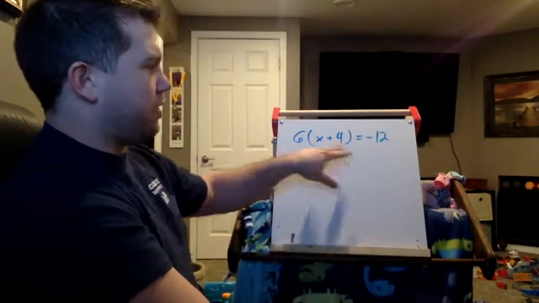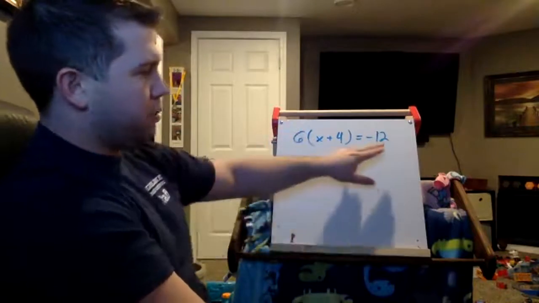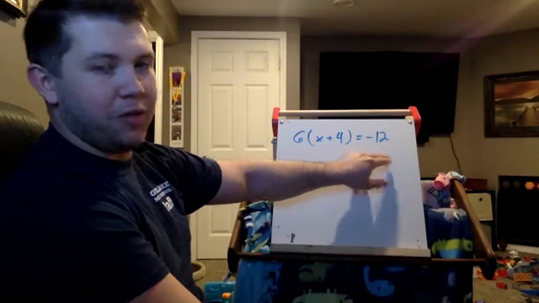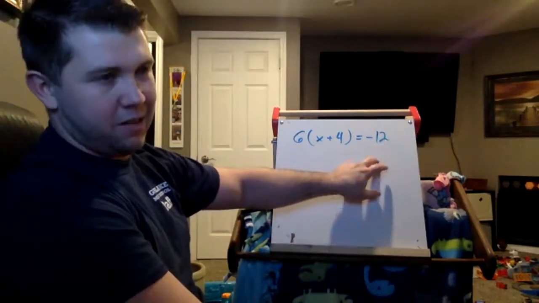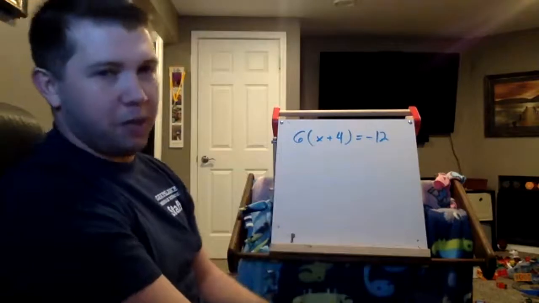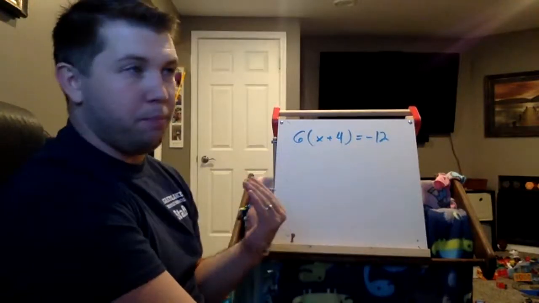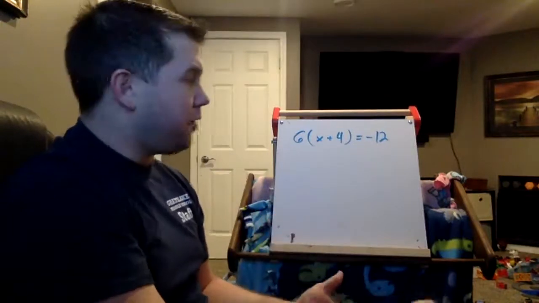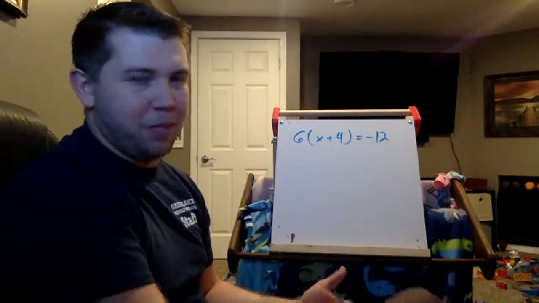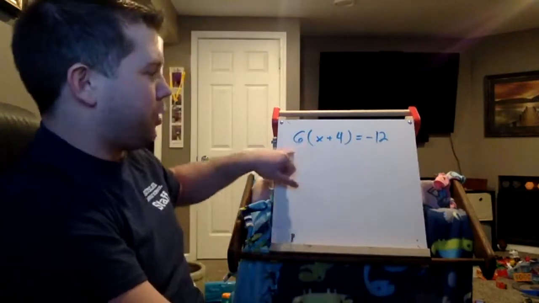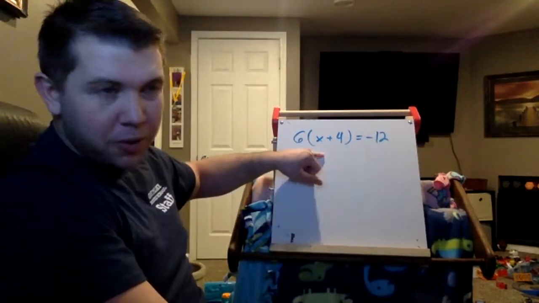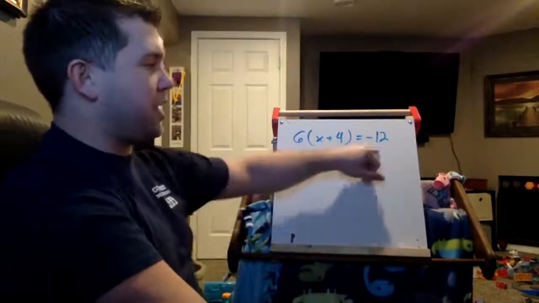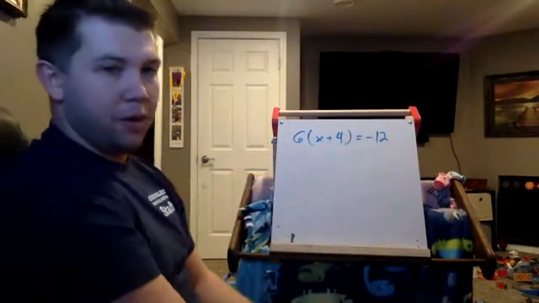Not only can I divide the 6 out and get rid of it, but I have a 12 over here. And because I know my multiplication facts, 12 is divisible by 6. So if I divide both sides of the equation by 6 right off the bat, it's going to make things a lot easier for me. You could divide both sides by 2, but that doesn't exactly eliminate the problem. Now we would have a 3 times an x over 2. Well, it gets messier. So if we can get rid of the 6, we want to get rid of the 6. In this case, we can because both sides are divisible by 6.